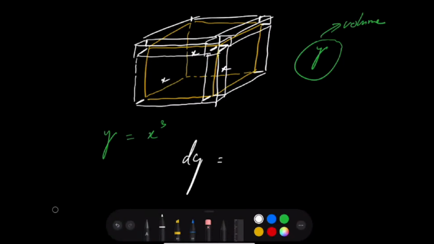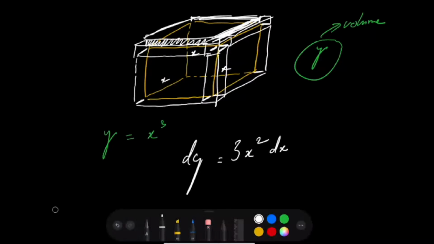One slab on the front, one slab on the side, one slab on the top. So the base of that slab is x squared and the height of that slab is dx. So there are three slabs. I am writing 3x squared into dx. So these three slabs I have written. So this is the slab, right? This whole thing is a slab. So there are three slabs, one on the top, one on the front, and one on the side.